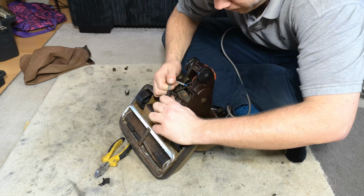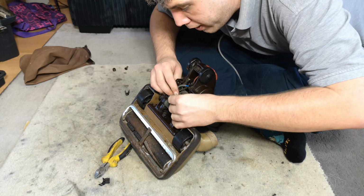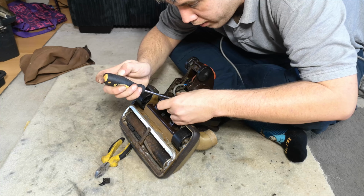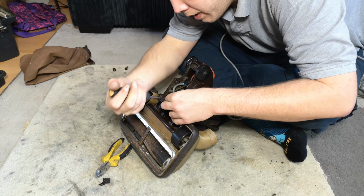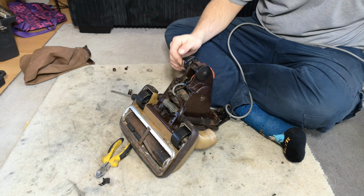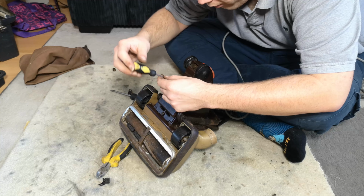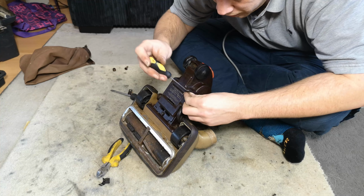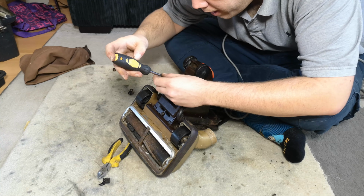Might need to manipulate the wires about a little bit just to help it sit properly. There we go. Then we can actually put this bottom plate back on now. When it's done, obviously it's now not an earth machine, so don't go using it for much more than just testing it. I like to see it actually run, which I always do with machines that I've got in for work, so I know what I'm up against really.